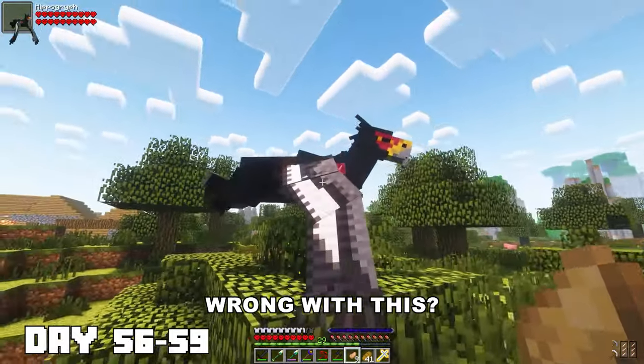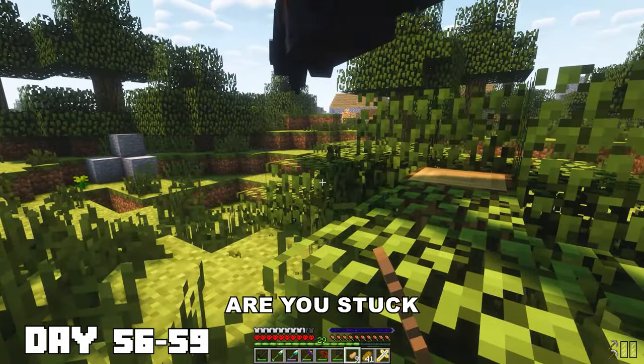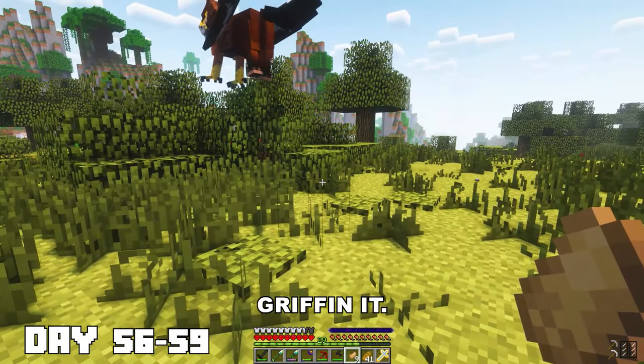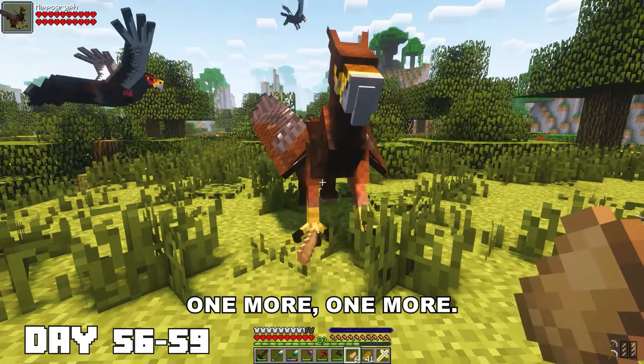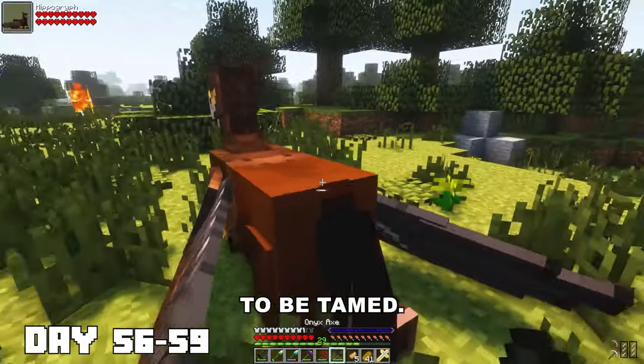What is wrong with this guy? Why is he flying on a tree? Are you stuck? No, don't fly away. I need a griffin. Wait, did he eat it? Here. Take one more piece, boy. One more. Yep, one more. Oh, there we go. He's ready to be tamed.